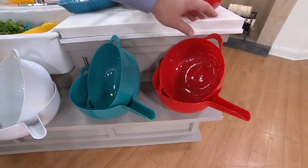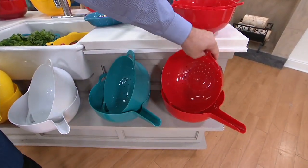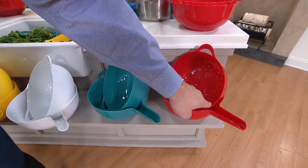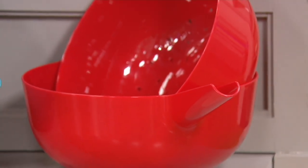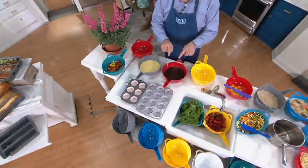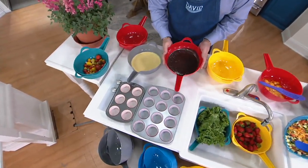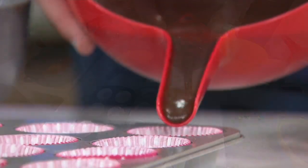Holding on that red one for just a moment - here is a look at your strainer, and then here is your mixing bowl. Notice that the handle on this mixing bowl is open and hollow - that's by design. Because some of the things you're going to do with that water, you're going to want to be able to pour them into small spaces or get them drained away. Or maybe you're using this item for your cupcake batter. Mix up your box cupcake mix inside the mixing bowl and then use your handle as a funnel.